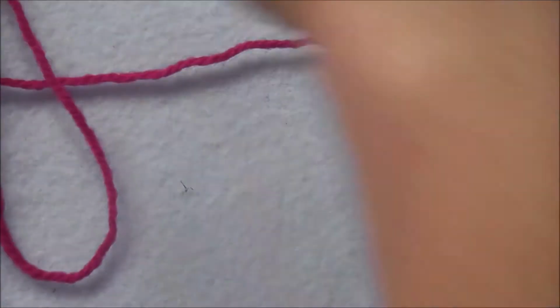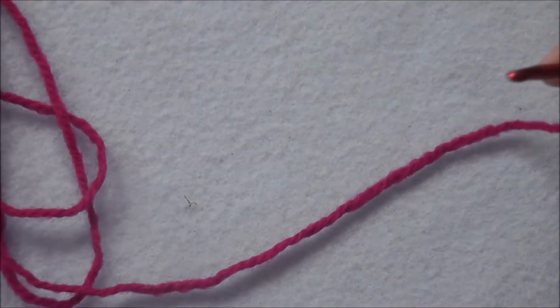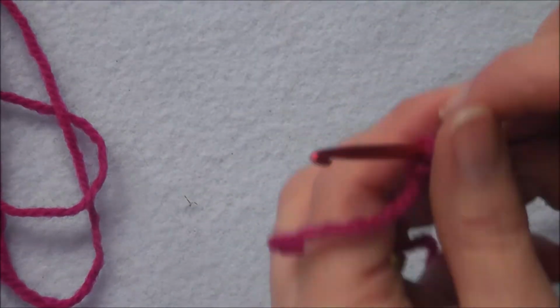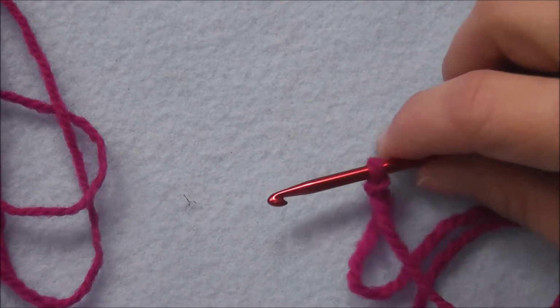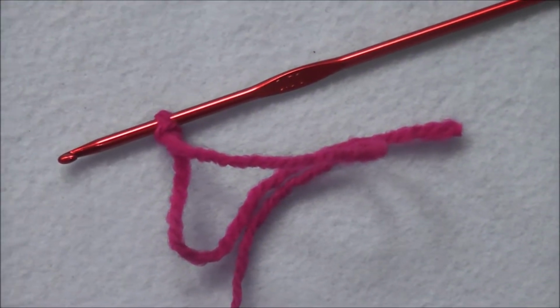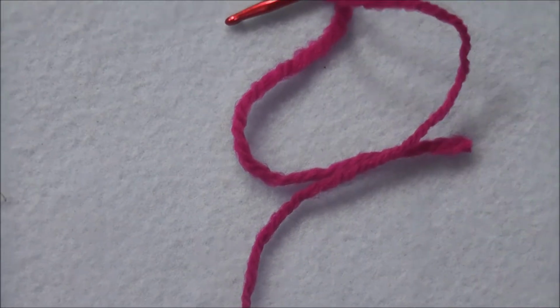This is not tricky, you just have to pay a bit of attention to a few bits in here so that you don't get it wrong. Right, so if you have a very tight tension, then go up a needle size. Let me just move this across. I noticed otherwise I'm again working.